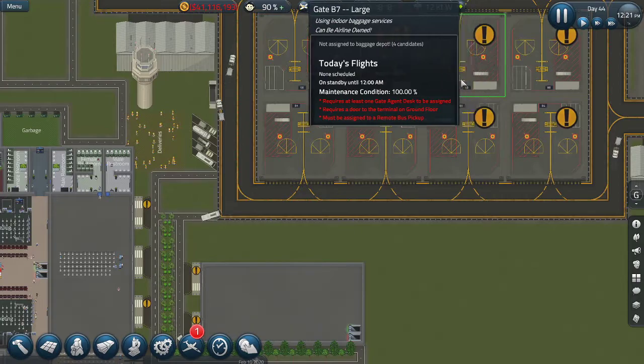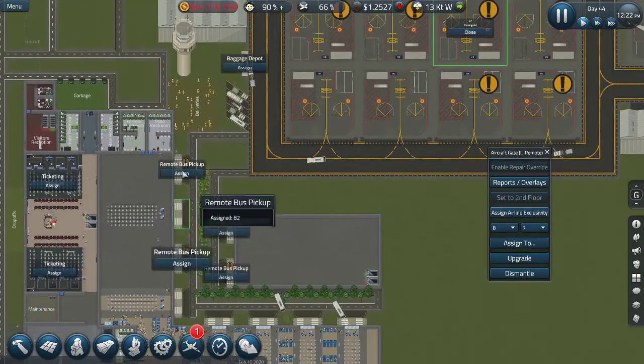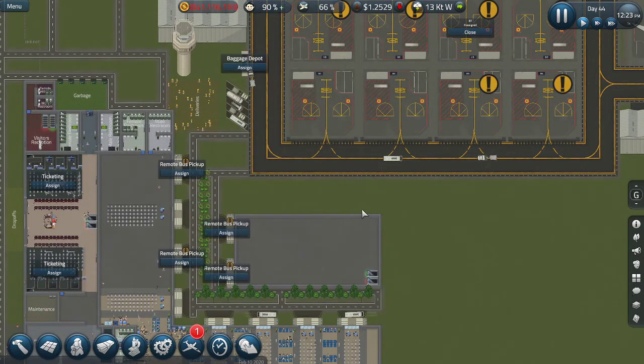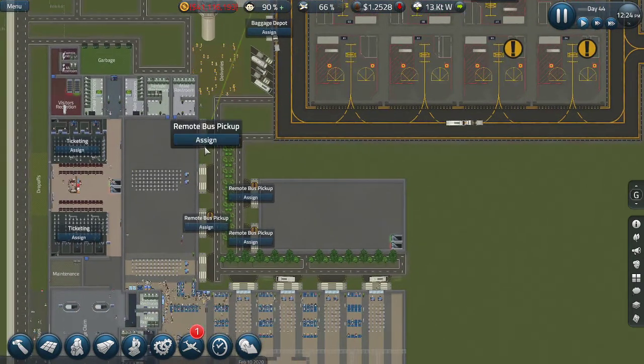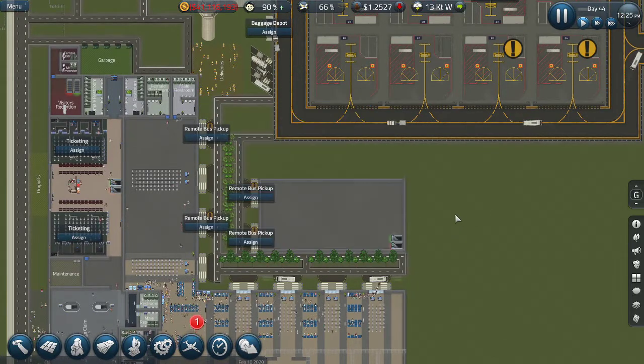Okay, but they're probably not going to be used just yet, so... What if I assign them to something? I can't assign them there. Ah, man. Dang it. Never mind. It's fine. Ooh, I could assign them to here and here maybe. Yeah, well, we'll see, we'll see.